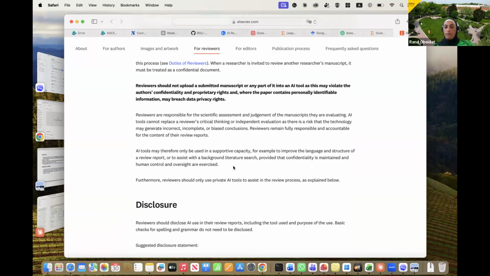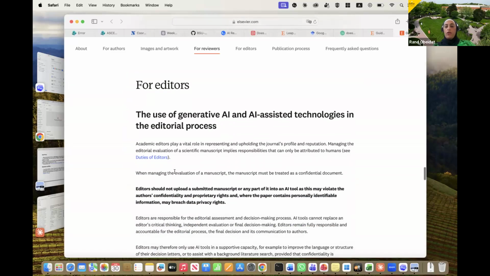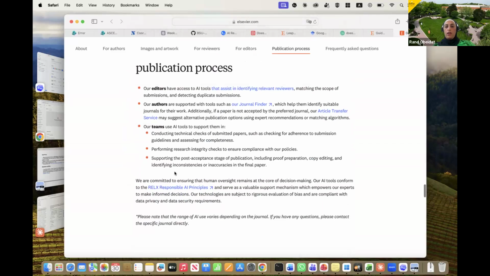However, reviewers can use specialized AI tools in order to support writing their review report, as you can see here, and to assist in the review process as explained below. And this is the disclosure statement for you as a reviewer as well. And even for editors, as you can see here.